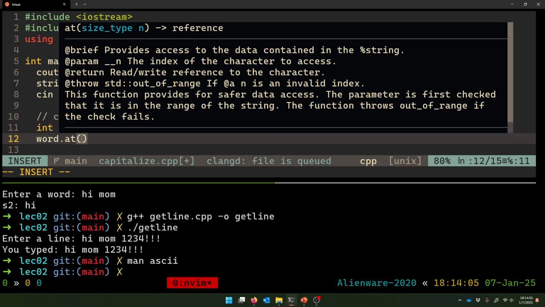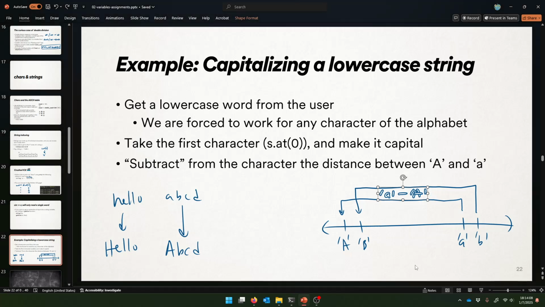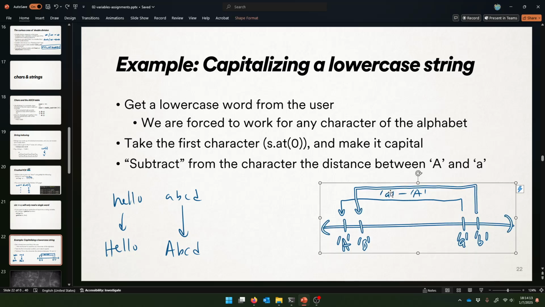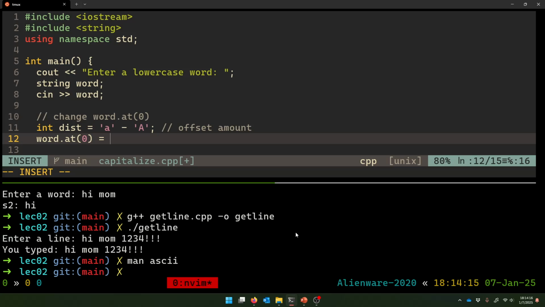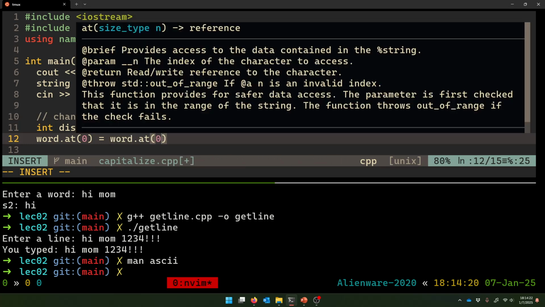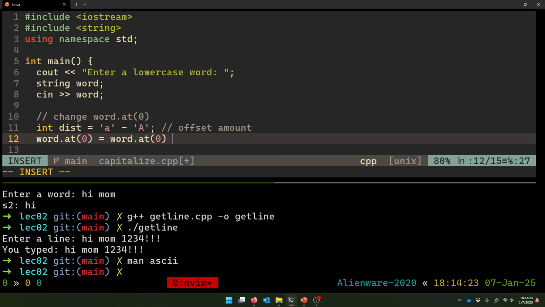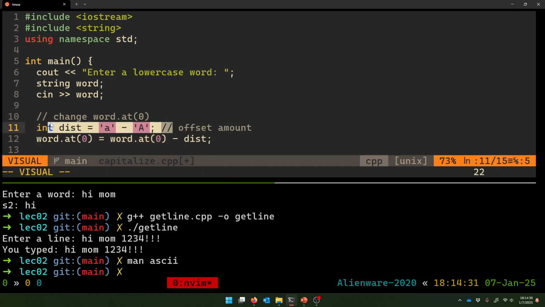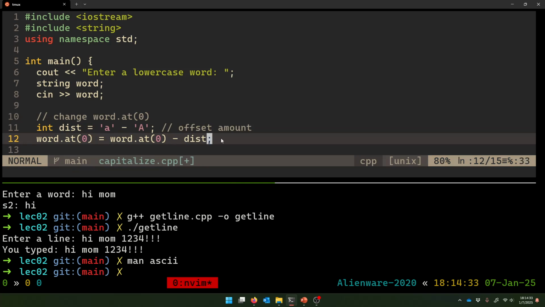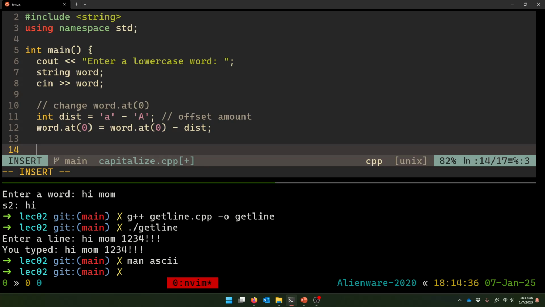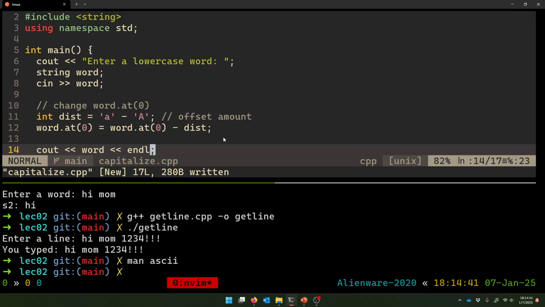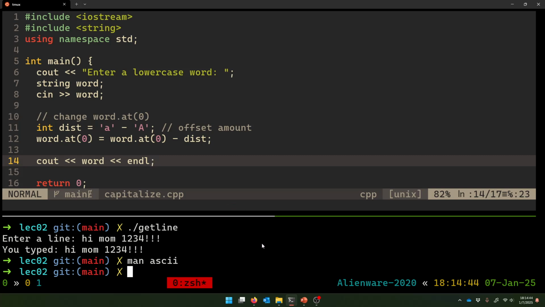So word at 0, whatever you are, your ASCII code is going to change. You have a big number right now. We need to make you smaller by subtracting this distance. And it's going to work for any lowercase character. If you're A or H or anything in between, all the way to Z, take what you were and subtract that distance. So take your ASCII code and subtract that 32 that we're calculating from it. Does that make sense? That's the secret. Please yell at me if this is not making enough sense, as it should. Come to office hours, ask me on Discord. I'm happy to help. But that is a cool program that we can understand.